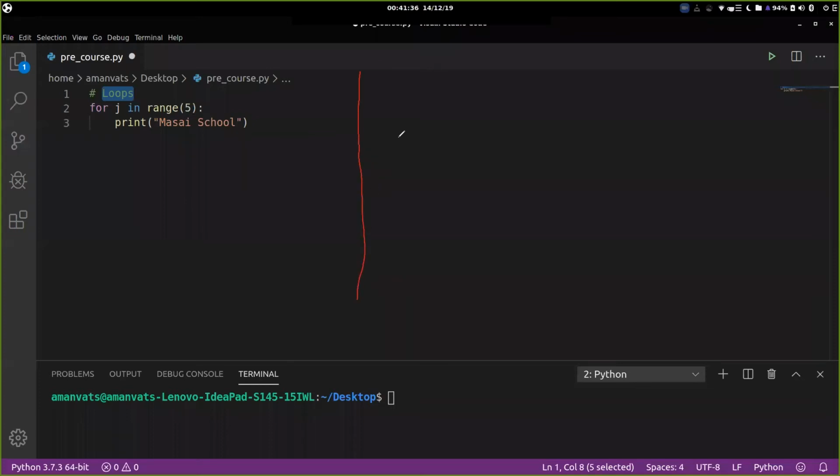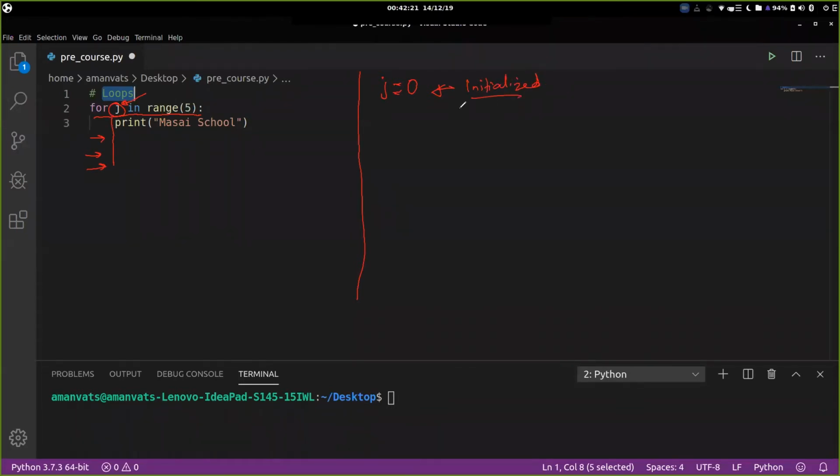Let's draw a line to understand this. So Python is temporarily declaring a variable and assigning it value 0. This particular statement means temporarily declare a variable j, and assign a value 0 to it. And till the time that j is lesser than 5, keep doing whatever is written inside that loop, or inside that particular block, and keep incrementing j by 1. So this is initialized.